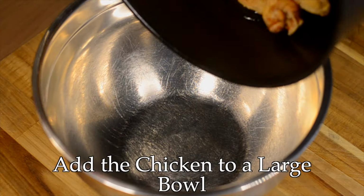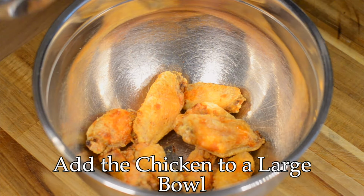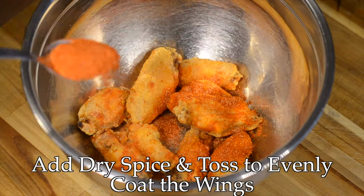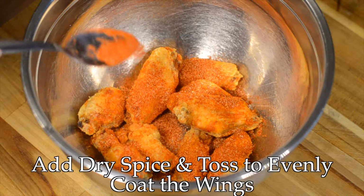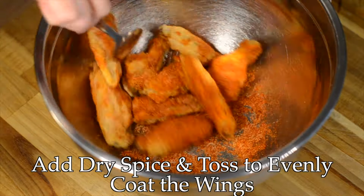Once the wings are cooked, I'm going to add them back into my large bowl and toss them in the dry spice. Make sure that all of the wings get coated.